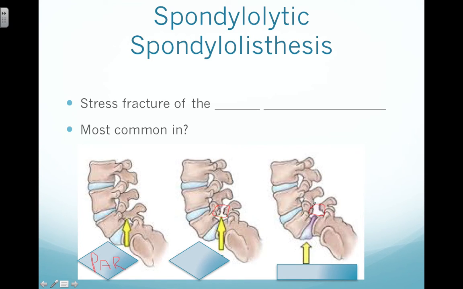So right in here, we have the pars articularis fracture, but then this vertebra right here starts to slip forward. This can cause tension onto the spinal cord and can cause some pain not only in the back but probably down into the leg, and we understand that through that sciatic distribution and compression onto the sciatic nerve or the elements in that section. What happens is those posterior elements get completely separated from that neural arch in the vertebral body, and that body slips forward.